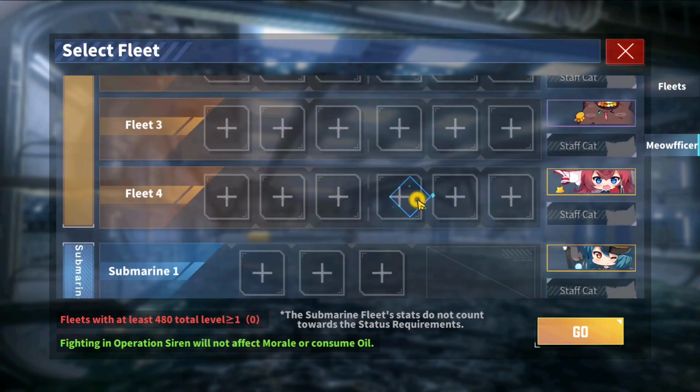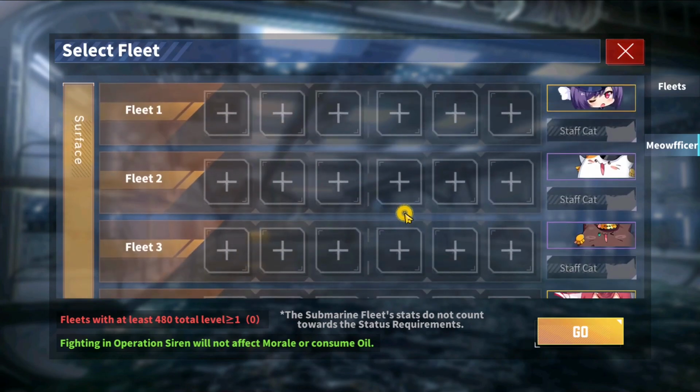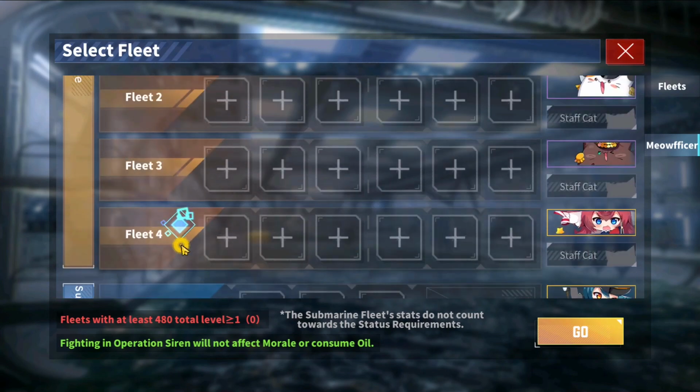And I may be using some budget ships or budget gear. You should use the best that you have. So let's start with submarines. Submarines are really important because you can use them in all 4 battles.